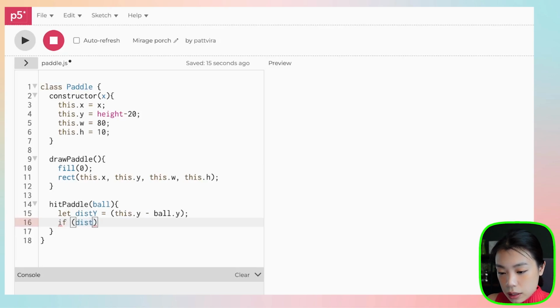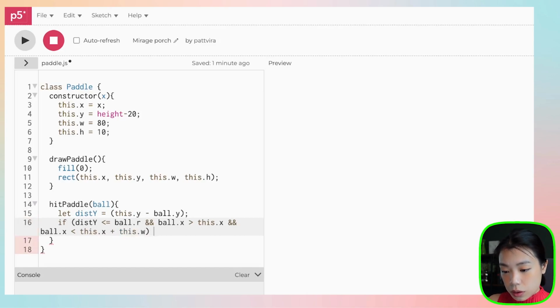If dist_y is less than or equal to ball.r, so that's on the y direction, but it will only hit if the ball is within the x bound of the paddle, and ball.x is more than this.x and ball.x is less than this.x plus this.w.